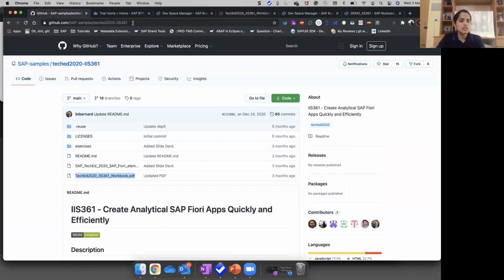Why would we need it? In fact, all the exercises, the solutions of all the exercises, as well as the data, the resources that you need to perform these exercises today are all within this particular project. I hope you all have this handy. And if not, please feel free to drop in the chat and maybe I can share as well. Lena, in case anyone mentions that they need the link, just please let me know.